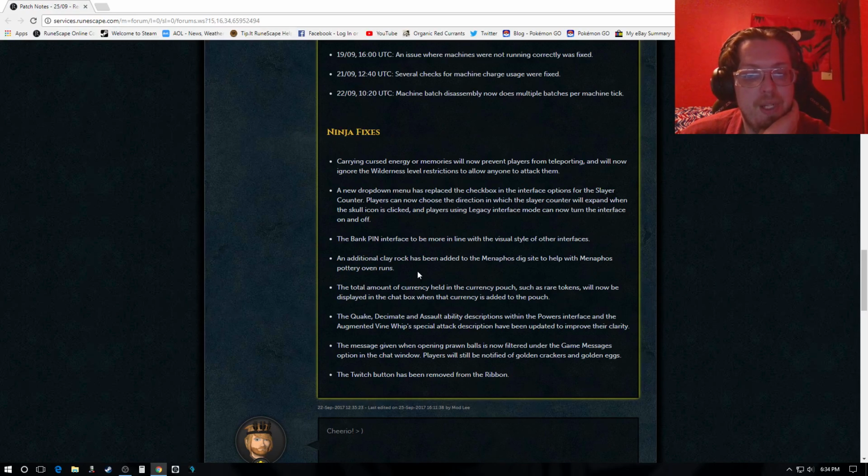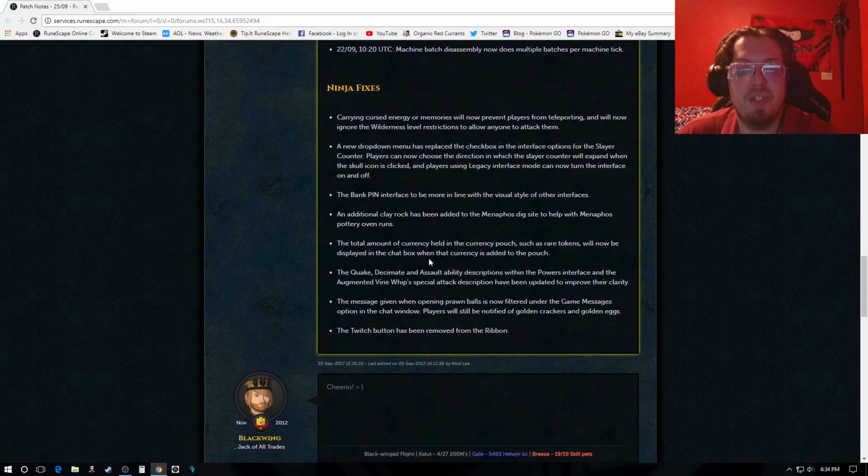New drop-down menu has replaced the checkbox in the interface option for the Slayer counter. Players can now choose the direction in which the Slayer counter will expand when the skull icon is clicked. And players using Legacy interface mode can now turn the interface on and off. The bank pin interface was updated to be more in line with the visual style of other interfaces.